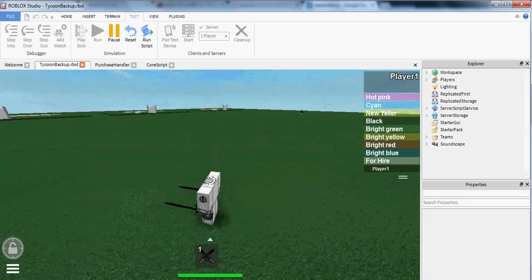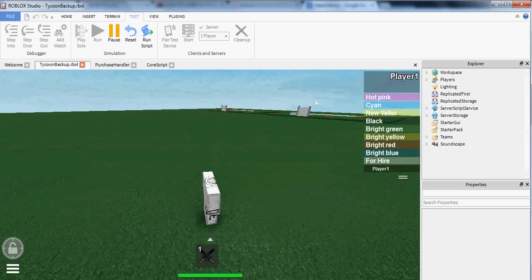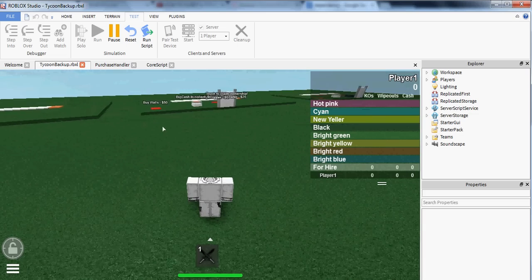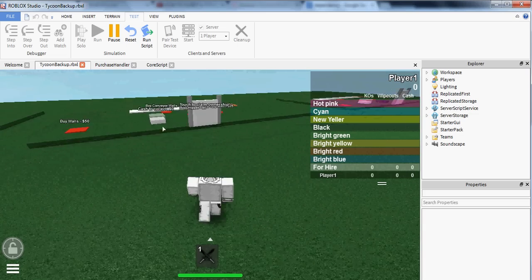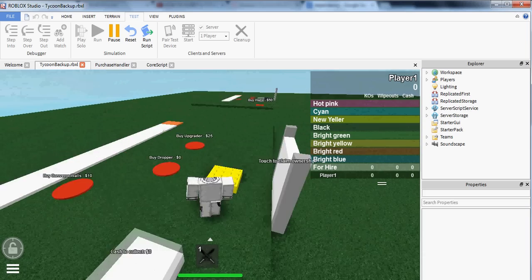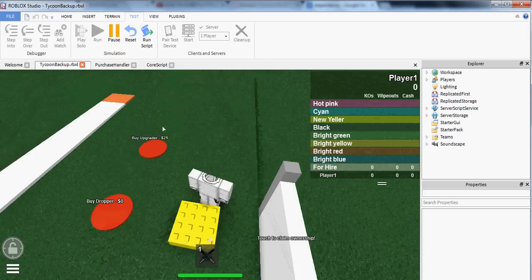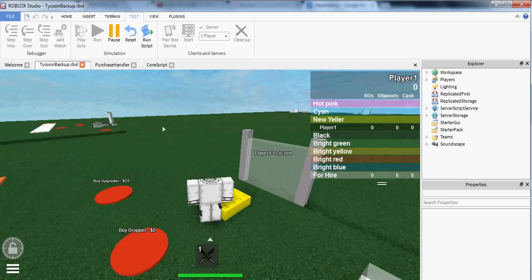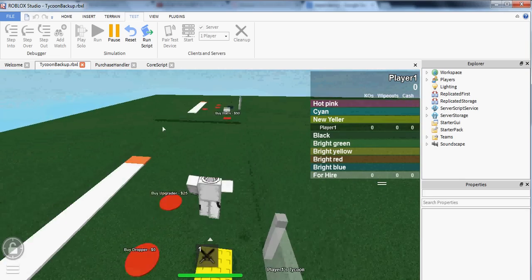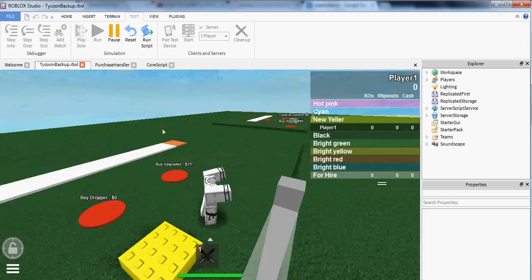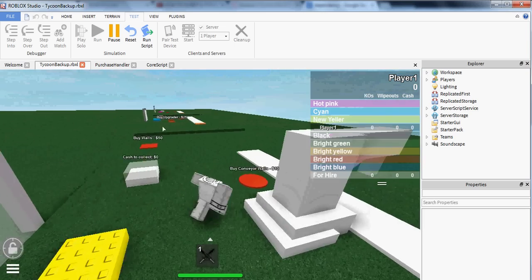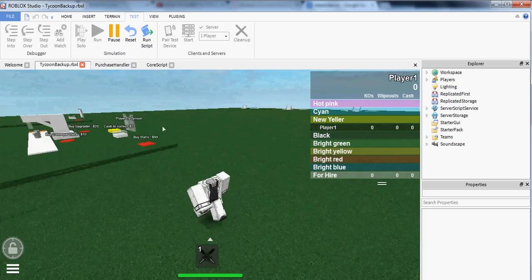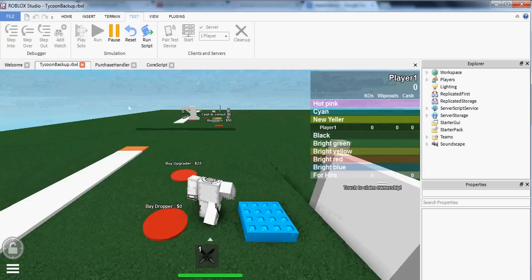Yes! So all the teams were automatically made for us, which is great. Look at that, all the teams automatically made for us. They're pretty ugly, but. Now, right here, we can tell by the spawn point this is yellow. And we take that, and wow, this is our tycoon now. If we kill ourselves, we'll spawn here. And touching this will not change your team. You have to be the owner of the tycoon. So now we can't edit other people's tycoons. We have a fully going tycoon game here, and we're free to customize it.